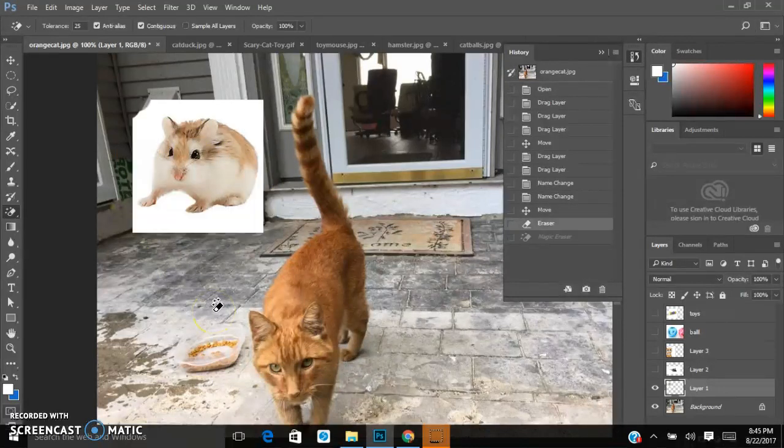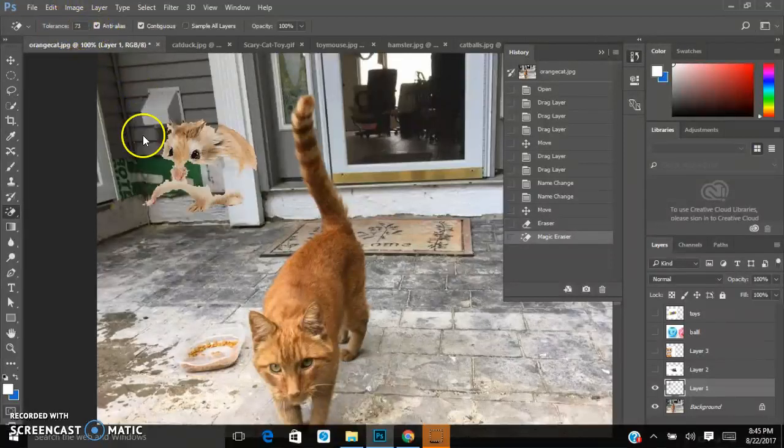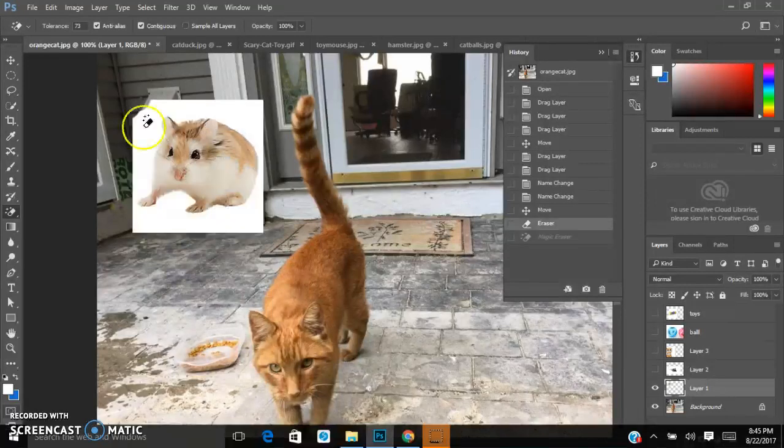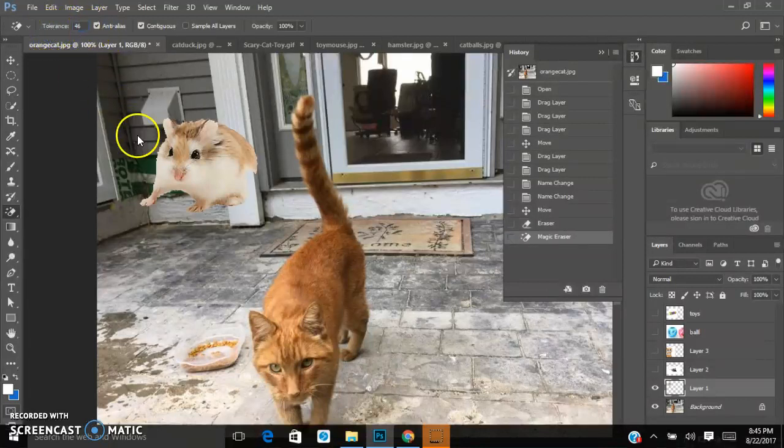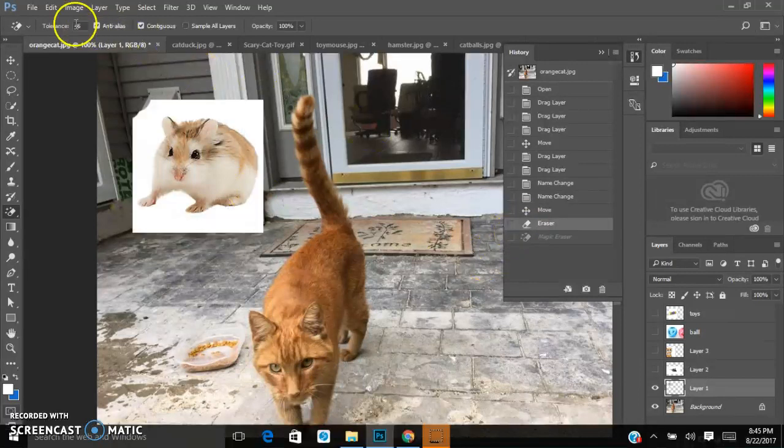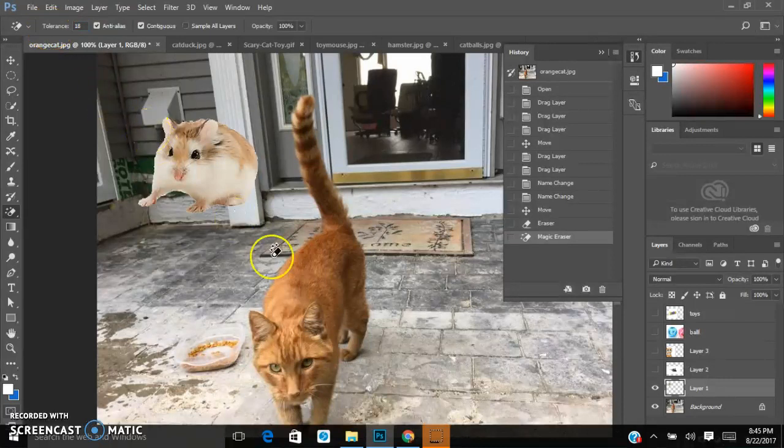Now I'm going to undo that. If I up this tolerance, it's less picky, so it will erase more. So if I go to 73 and click it, see, that's a bad time for my hamster. Okay? So you have to pay close attention to that tolerance. It just depends on the picture as to what that number needs to be. See, I'm still losing part of him. So again, I'm going to go down. Because he's got a pretty good solid background, I really don't have to have a very high tolerance, and it gets rid of most of that background.